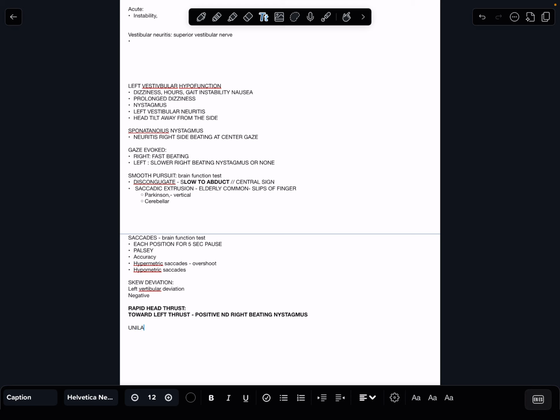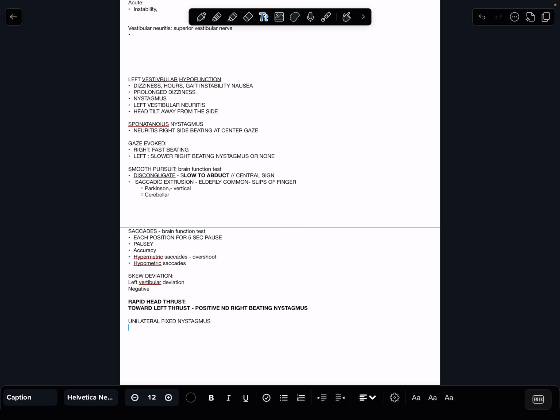Now, I would think in a hyperacute state, let's take this patient who has right beating nystagmus and a positive left rapid head thrust. The next day, if the nystagmus switches sides, I don't think the rapid head thrust is going to switch sides. I think the rapid head thrust is probably the same each day, but the nystagmus can switch. So this would be the classic nice picture, and you know exactly what's going on. This is the concrete. I feel good about this. I'm excited to get this patient into outpatient. PT is very helpful, especially when started early for these patients.